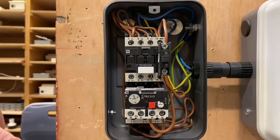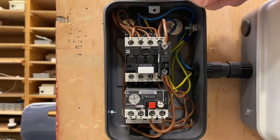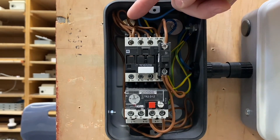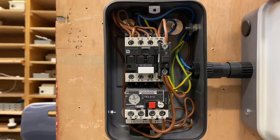Remember when we calculate the current on a three phase circuit, the equation is slightly different to the single phase circuit, so you need to check that out and make sure you know what you're doing with that. The connections in here are more simple than I thought they were going to be. Effectively, the three lines just come through. We've got a 240 volt coil with neutral on one side and line on the other. We've talked about the importance of setting the overload and the reset button. So I hope this video has been some help.